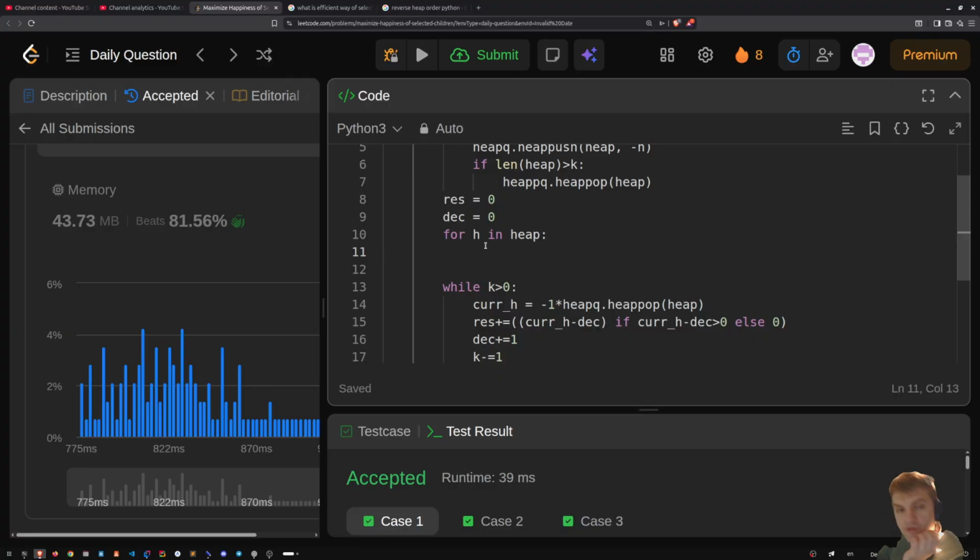So if it's equal 0, what's gonna happen? Like if I run out of happiness for kid before actually recording the result. Okay. Yeah, it's a little bit difficult.